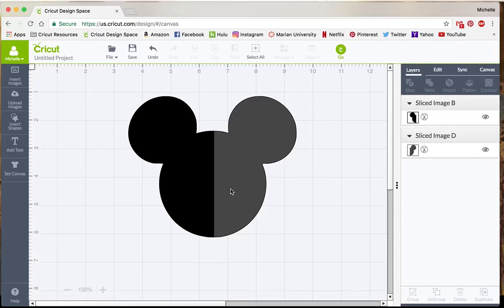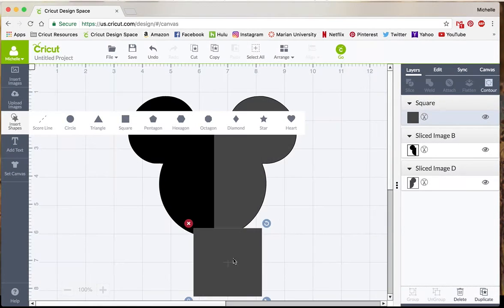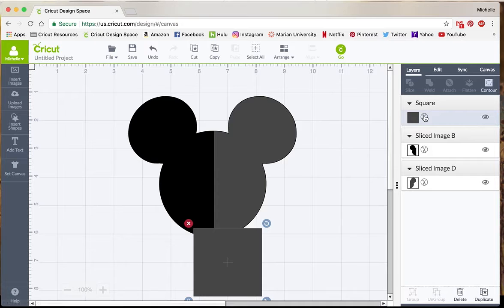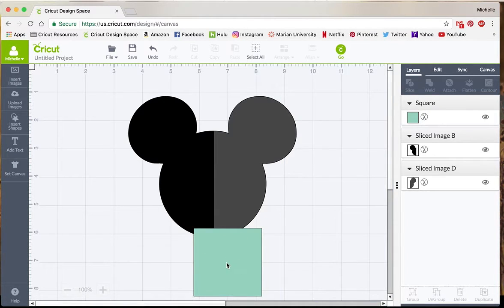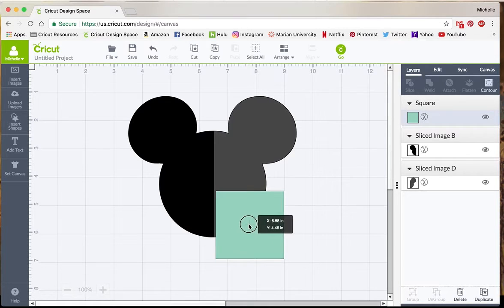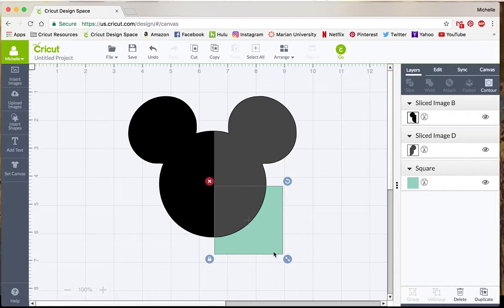Now the next thing I'm going to do is that exact same thing, but I only want to do it with this bottom half of that Mickey. So I'm going to insert another shape, another square. Let me change this color just so it's kind of easier to see what we're doing. We'll just make it green. All right, so then we just want to, let me also move this to the back because I think it's just a little bit easier to kind of see the area that you're going to cut out.